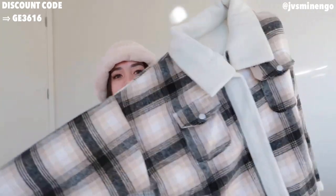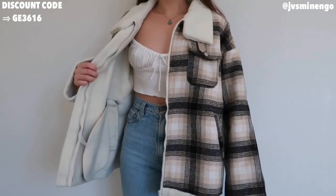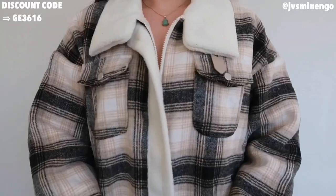The next thing is another jacket — a really cute plaid jacket. The fit is kind of like a denim jacket, but it's a really nice winter piece. It's this really nice thick flannel-style jacket with zip-up detailing and a kind of flat sherpa inside. Not much to say — just a really cute winter piece that's going to be so fun to layer with. With a pair of leather pants, a little black top, and this over it, it's going to look so chic.